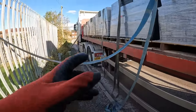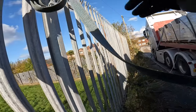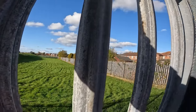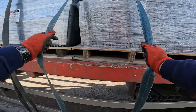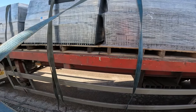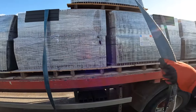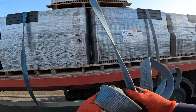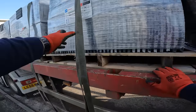So one of these were the ones I messed up. Not this one. Get that off the fence. Yeah, that one's fine. So this one, it's hooked on, which is good. Just need to do that, get it up there. And there we go. I might be able to put a corner board on that top one actually. Give it a go in a sec.